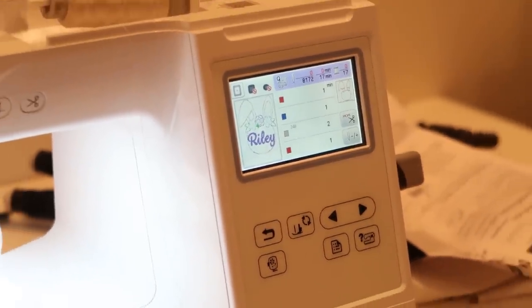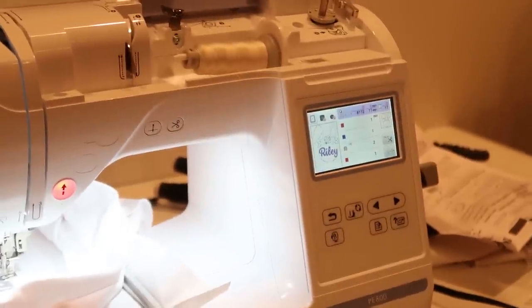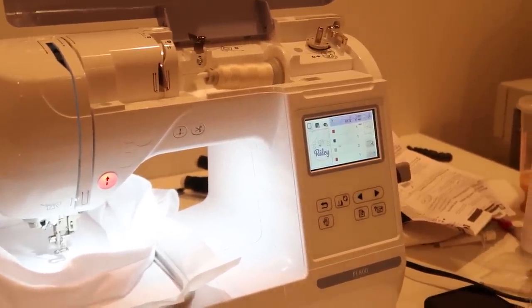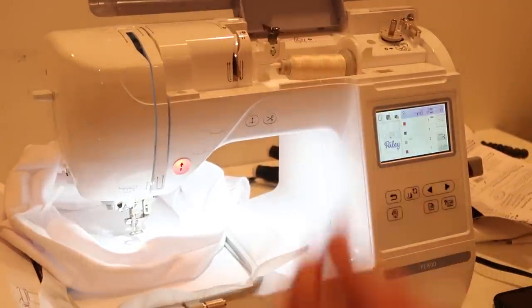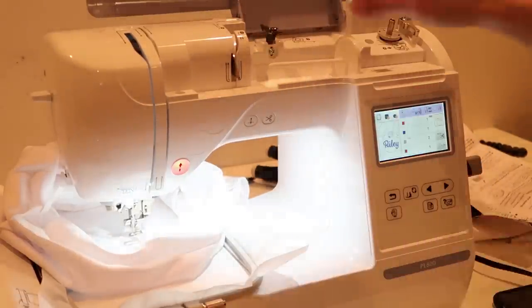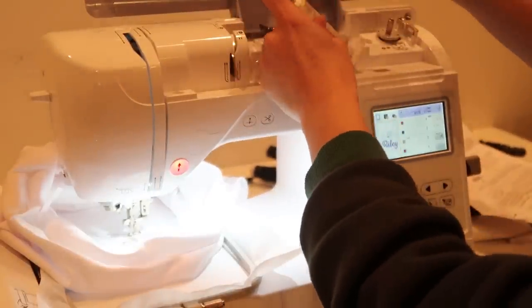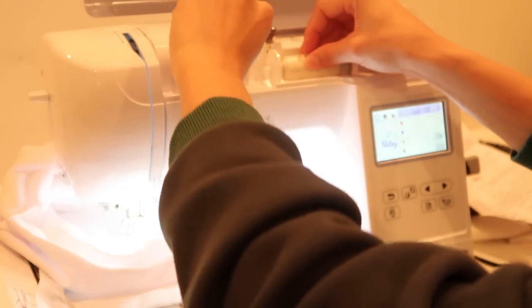So let's zoom this out and start. So I'm gonna go ahead and thread the machine. In my last video, I will link it down below, I showed you how to thread the machine and how to install the bobbin. So I put this on, and where is the thread cap? So Madeira thread is my favorite brand thread. To me, it works the best. And I'm gonna tighten it and go ahead and thread the machine.